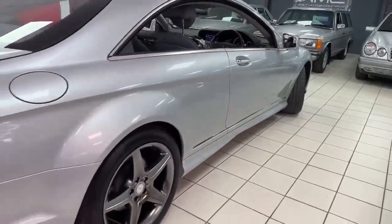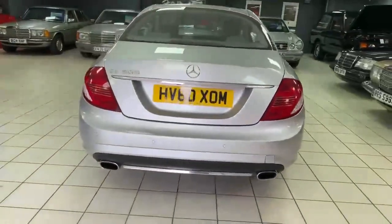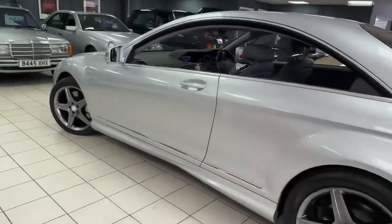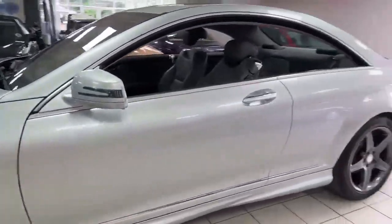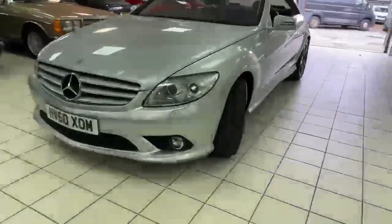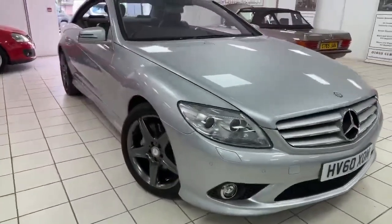61,500 miles on the clock and has had nine services in her life, last with us here in July 2023. The car's in very nice, very nice all-round condition. There's one little crack in one of the mirror caps, otherwise I think she's lovely. We've had the wheels refurbished in shadow chrome just to set it apart — I think it looks absolutely delicious. Drives as it should, an absolute flying machine on the road. Lovely specification as you'd expect from the top-of-the-range Mercedes-Benz.